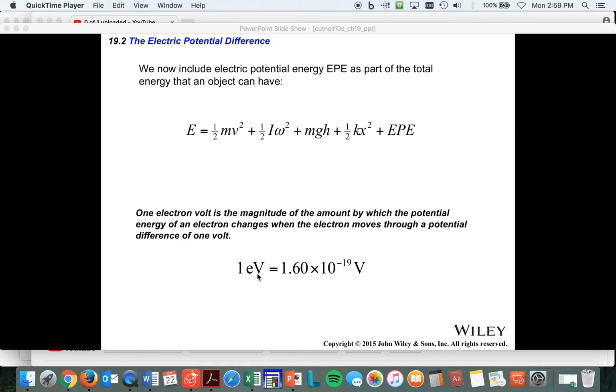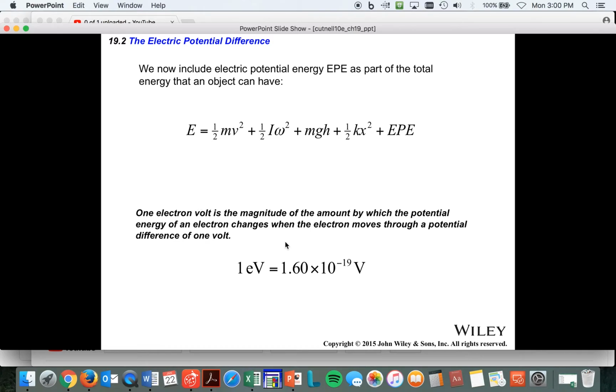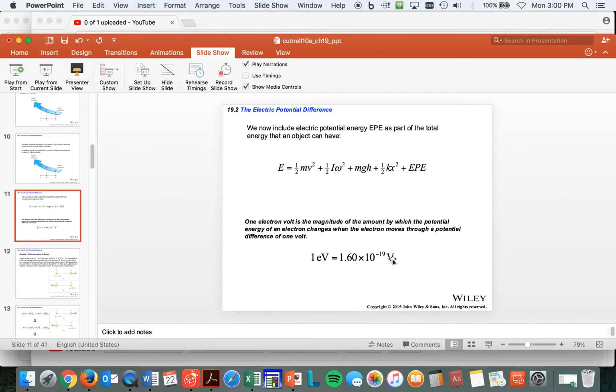One electron volt, this is incorrect. 1 electron volt is equal to 1.6 times 10 to the negative 19. This is so bad, it's not even funny. Hold on a second, I'm going to fix that right here, right now. So let's edit. Oops. Because this is 1.6 times 10 to the negative 19 joules. That should be a J there. I have no idea why. Let's end the show so I can fix that. So right here, that should be a J.